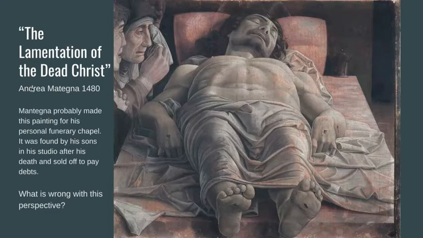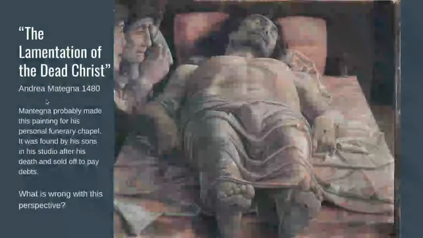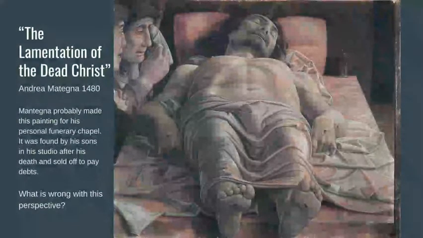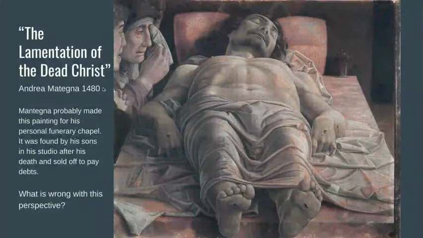So this is by an artist. His name is Andrea Mantegna. It was done in 1480. And from what we know from past knowledge about perspective, during the 1400s, during the Renaissance, we were learning about perspective. So this is one of the first times that we're not doing perspective in a scene. We're actually trying to get perspective correct in a figure, and that's a little different.